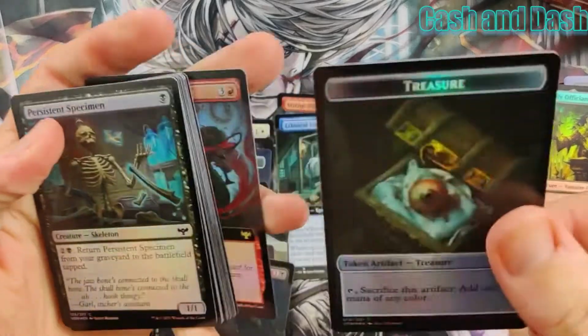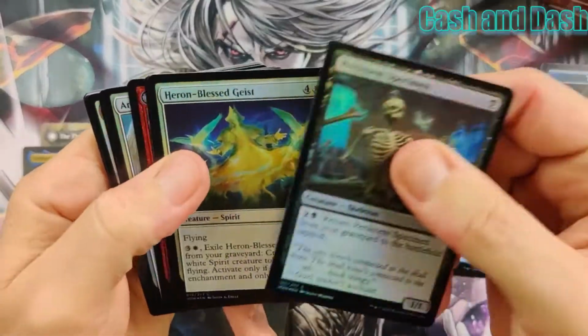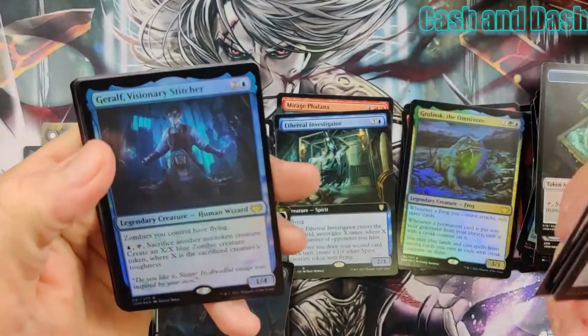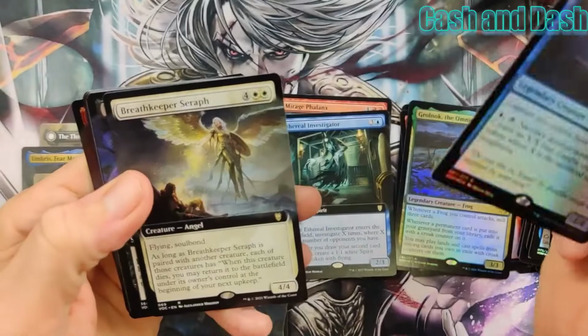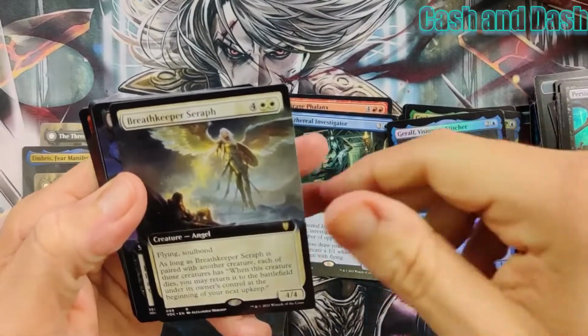All right, here. Got the Wolf. Mountain. Giraffe. Pretty nice. Zombies you control have flying, getting lots of play. Oh, we haven't pulled the zombie maker guy.